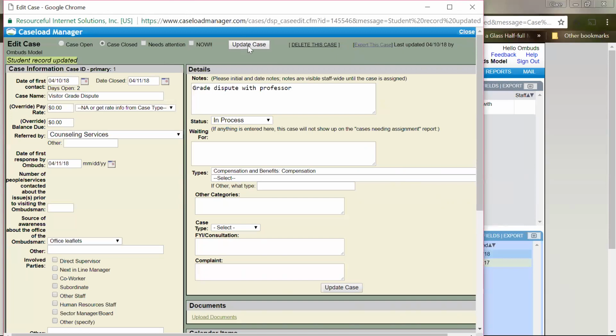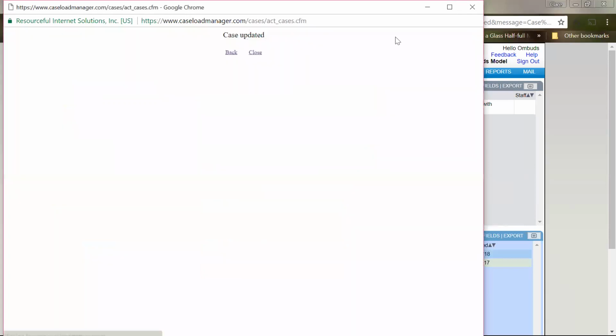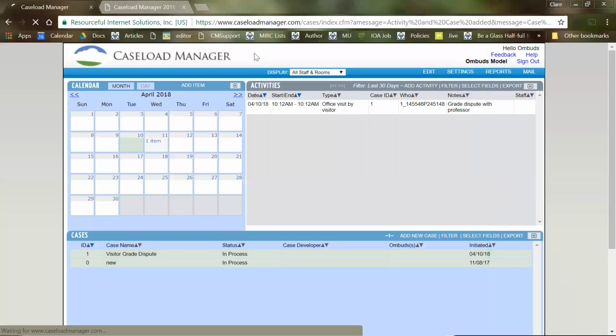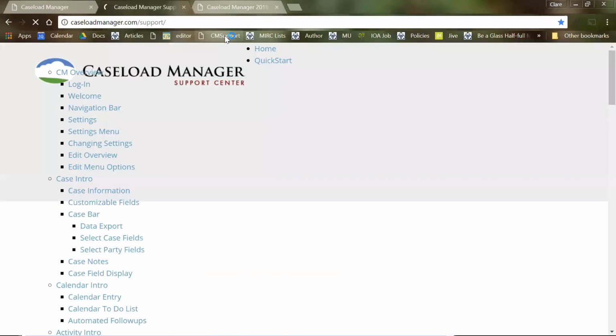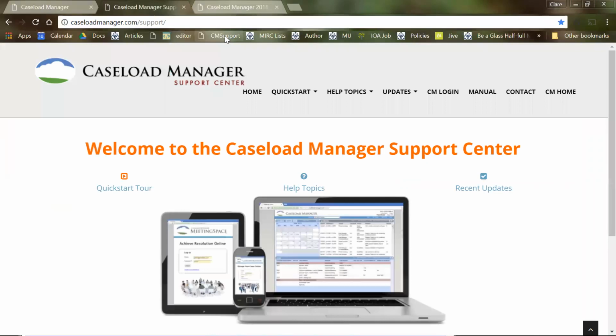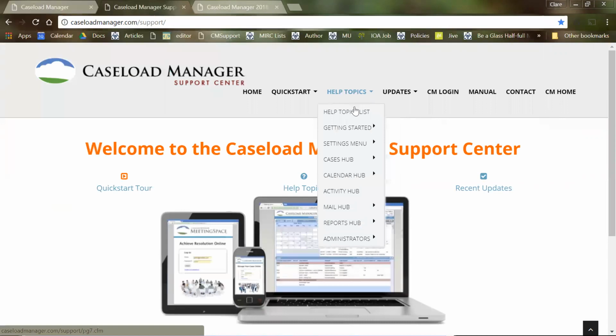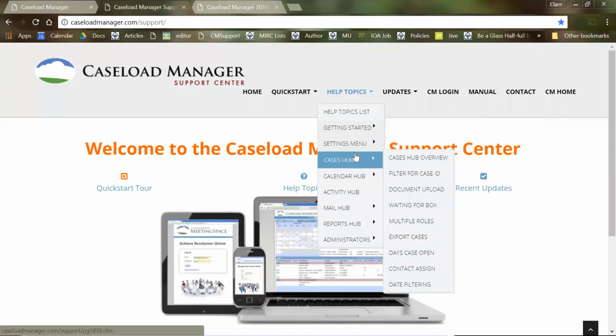Great. Yeah. Is there literature online that I can share with others? Yeah, so I'm going to click on help. That's taking us to, excuse me, to our caseloadmanager.com/support. That's the help site. But I want to show you that there are 2 places. So this is more for existing users. And this shows us it has videos and tutorials and screenshots.